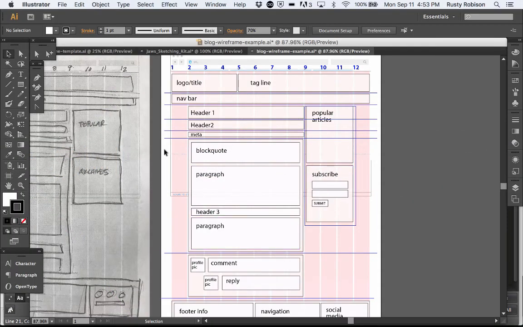Okay, now we have all this. This is basically the story itself. And I want to wrap this in a container because that just kind of makes sense to me. That's your main content area. I would call it the article if I were being a good coder and using semantic tags right now, but I'm not. So I'm going to treat that as one block. There'll be stuff inside of it, but we'll just treat it as one block right now.